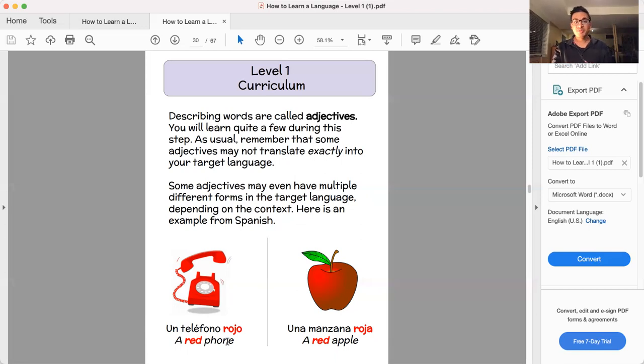So if you're learning Spanish, maybe you just learn rojo is red, and you don't worry about all the other forms of rojo in the beginning. You just stick with rojo for the time being, right? But slowly but surely, you start to learn the other forms. You do start to learn some of the other grammatical rules, and you start to go into, well, when do you say roja? When do you say rojos? When do you say rojas?